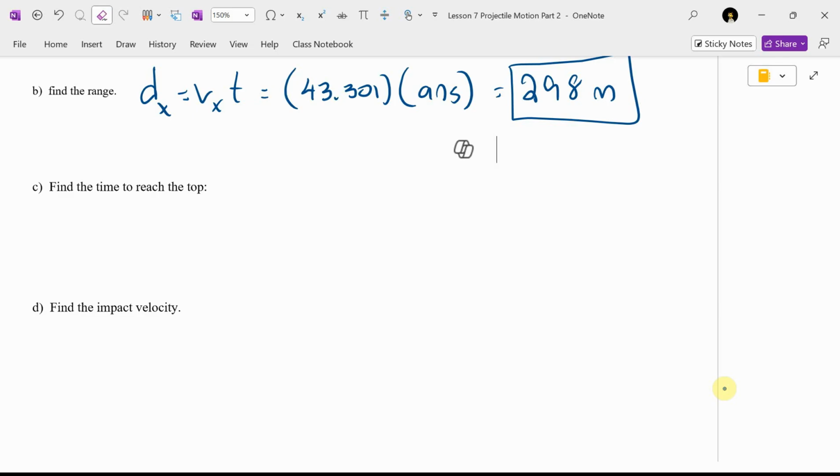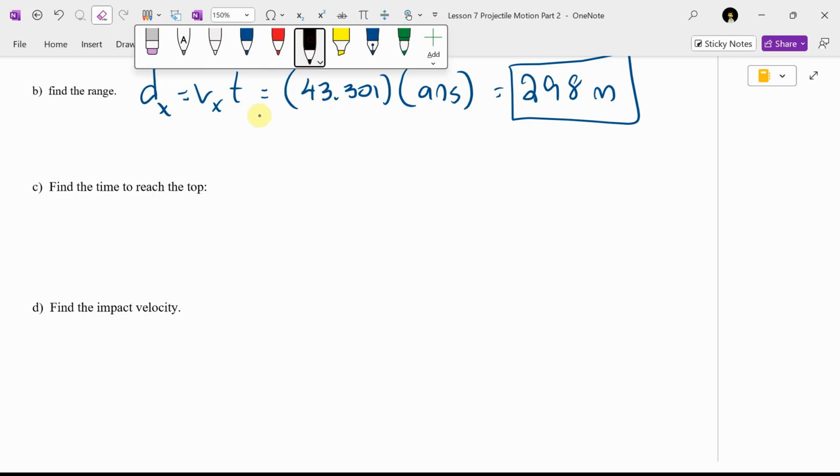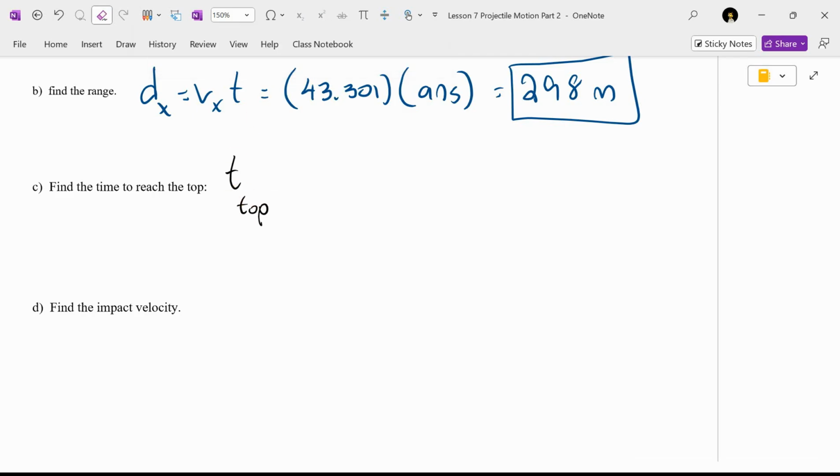I think vertically, okay? So I'm not going to do a full T table here. I am going to say, okay, it looks like they want me to find T top equals question mark. Can I still use AY negative 9.8? Yes. And I think my initial vertical velocity is still 25. I can't use the 298. That's horizontal, so don't you dare.